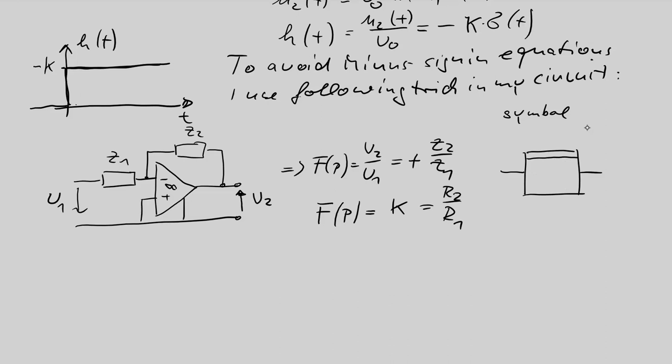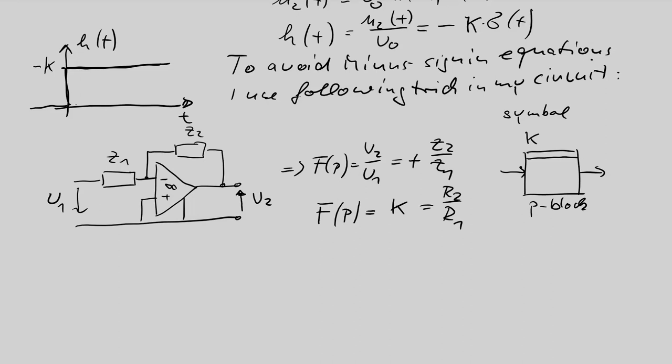And one step more, the K of the P block is the only parameter which defines the total function. The K, the gain of this block, is written on the top left corner of this block. So if I have this symbol, and if I have this K, then I know all about the transfer function of the simple block. This is used for temperature controllers with negligible timing, or for amplifiers with negligible frequency response. Just proportional gain, nothing else. No frequency response.